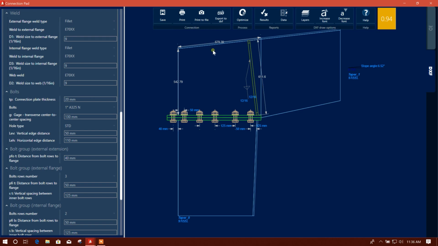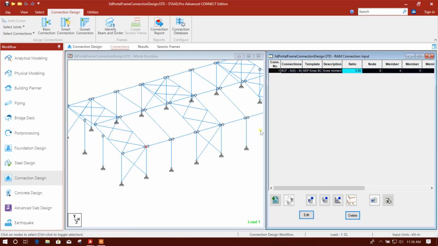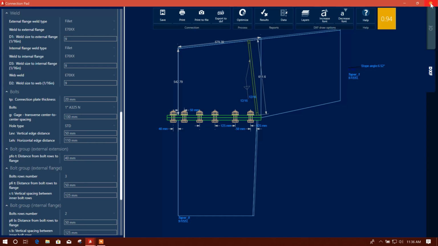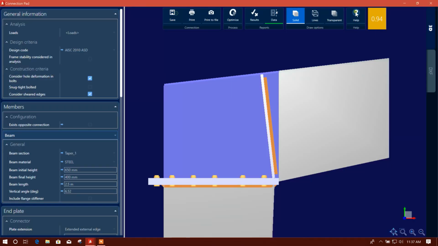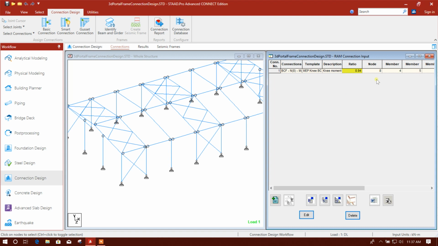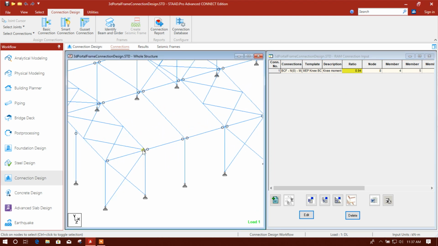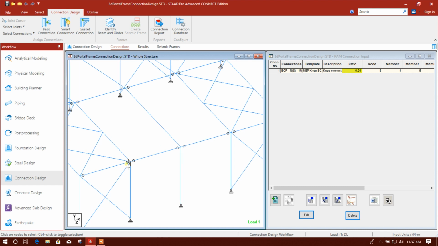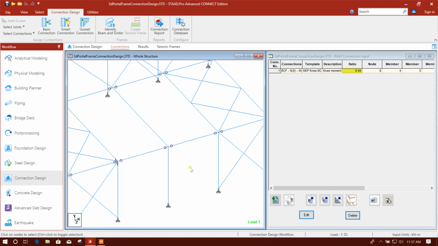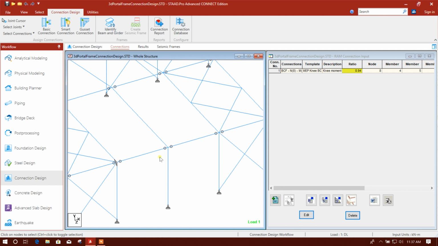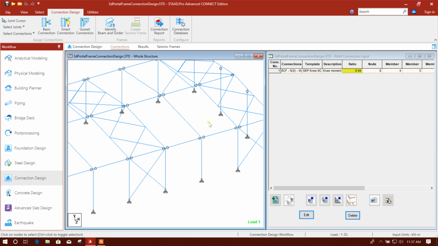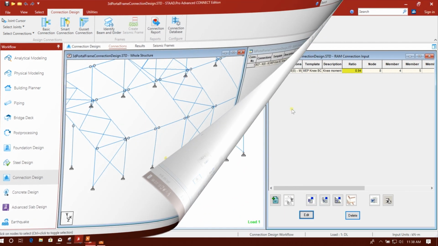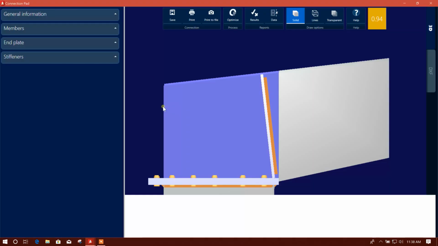We have to finish this one: save, close. Okay, here you click, and then save, close. Now the ratio is coming. So the joint connection is created, and it shows a symbol that the connection is created. In the same way we can go for this and this. In this way we can create connections for all the joints. Select this one, then Edit.